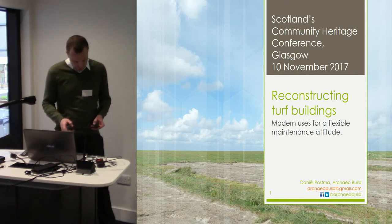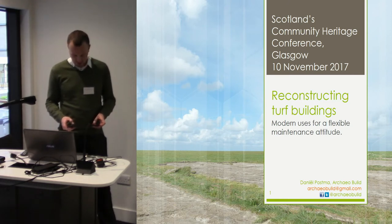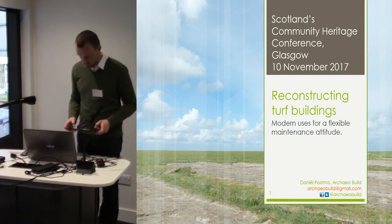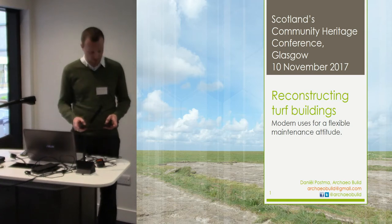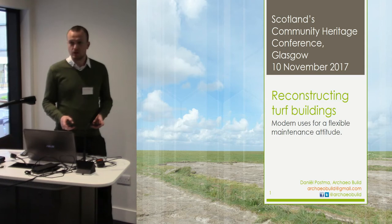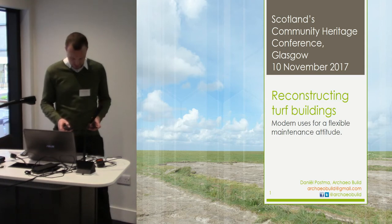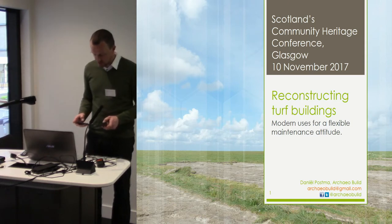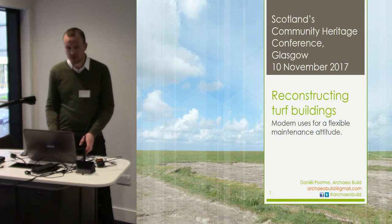With regard to Scotland, this concerned longhouses such as the Historic Environment of Scotland and National Trust for Scotland properties of 42 Arnol Black House on Lewis, Sunnybrae Cottage in Pitlochry and Moirlanich Longhouse in Killin on Loch Tay. Regarding the construction of turf buildings, traditional skills, training and site visits in Iceland were of particular importance.